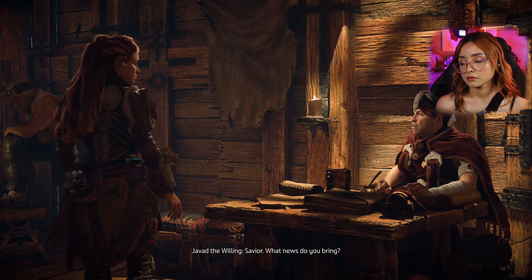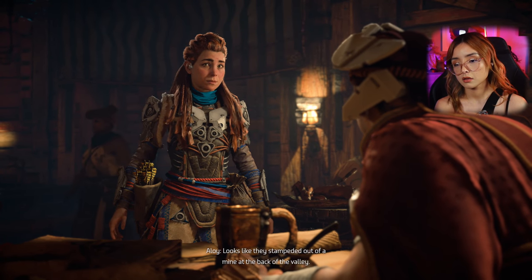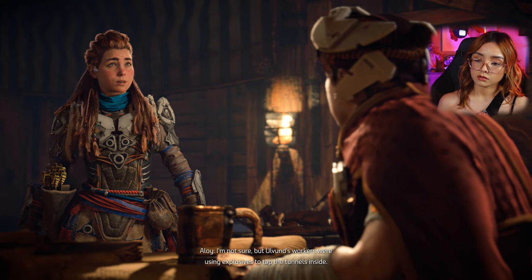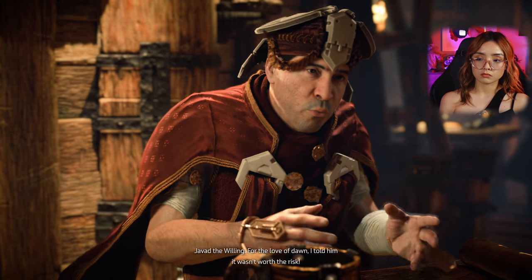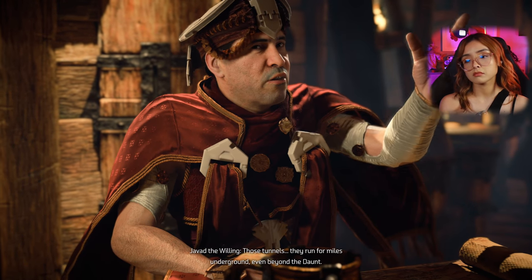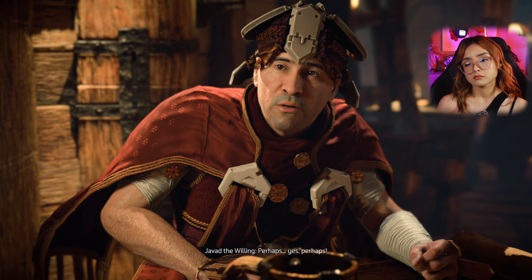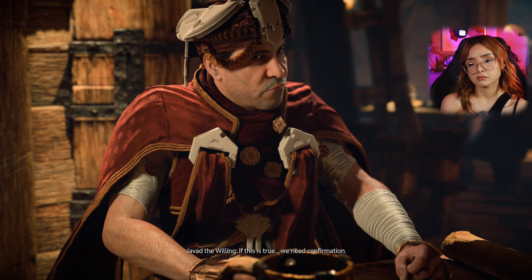Savior, what news do you bring? Picked up the Bristleback trail by the quarry. Looks like they stampeded out of a mine at the back of the valley. The mine? How could a herd of Bristlebacks come from there? I'm not sure, but Alvin's workers were using explosives to tap the tunnels inside. For the love of Dawn, I told him it wasn't worth the risk. Those tunnels, they run for miles underground, even beyond the Daunt. No, you don't think... That Alvin's blasting opened up a passage from the other side? Perhaps. Yes, perhaps. If this is true, we need confirmation.